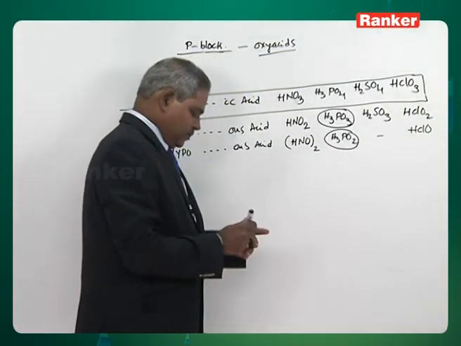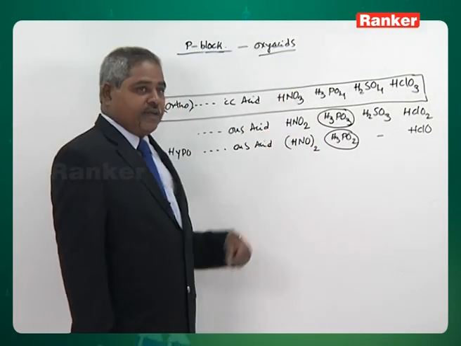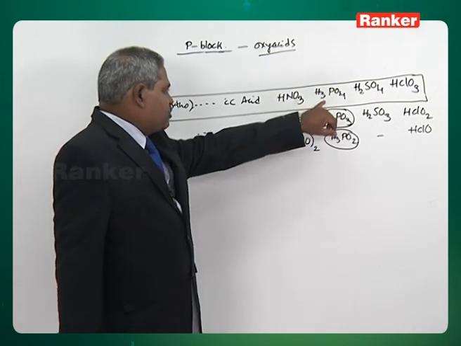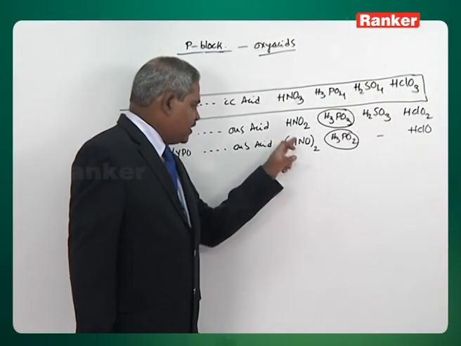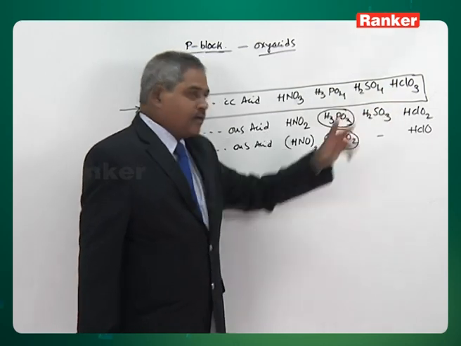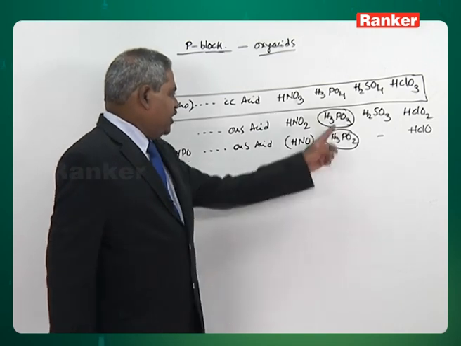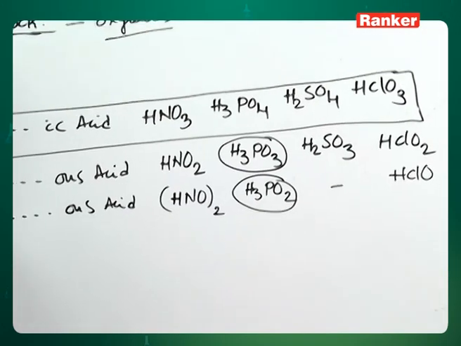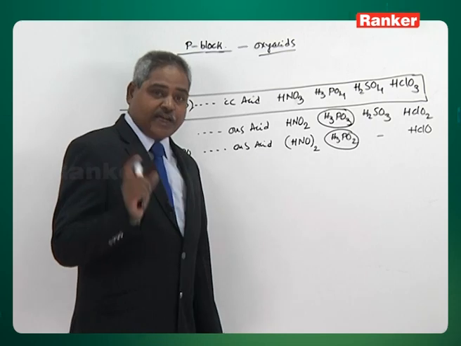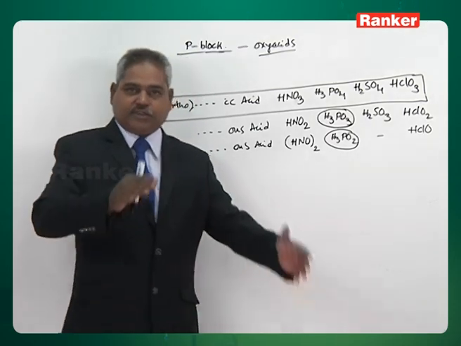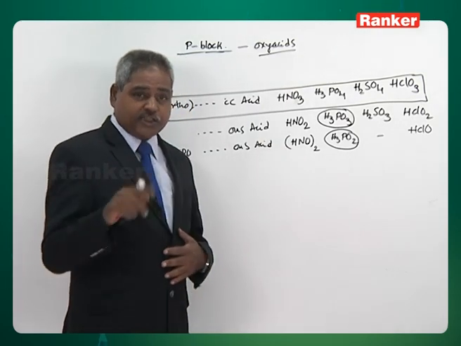I'll tell you why. Why are these two rounded off? You know, in all other acids, the number of OH groups is equal to the number of hydrogens present. 3, 1, 1, 2, 2. How many OH groups are there in hyponitrous acid? The number of OH groups equal to the number of hydrogens present was a generalization. These two are exceptions to that generalization, H3PO3, H3PO2. Why have I put it twice here? This one, HNO, exists as a dimer. We will make a separate topic on nitrogen, and you will know the reason why it exists as a dimer.